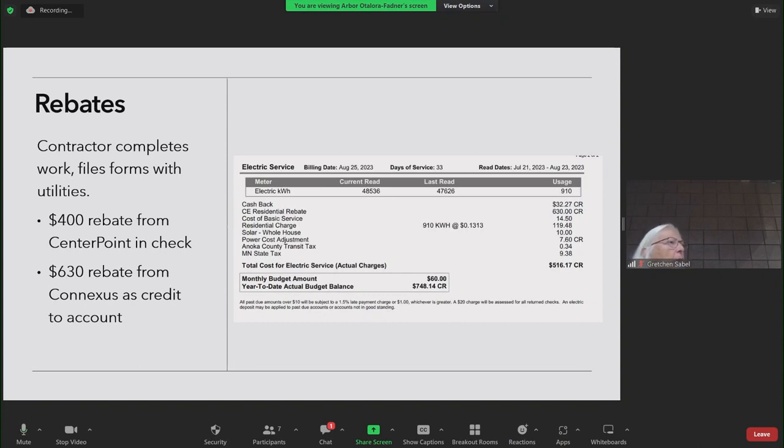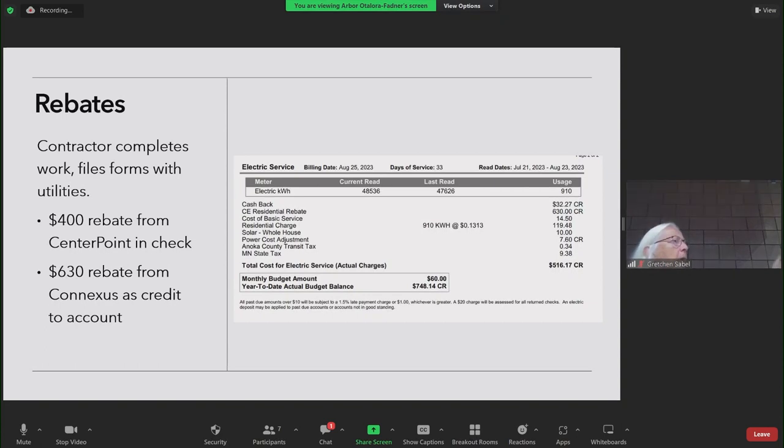There were also taxes, and we ended up with an amazing credit of $748. So we're not going to have to pay electric bills for quite a while. As for performance, when you sign in at Connexus, you're greeted with a usage chart. The gold-colored bars are normal time and the blue bars are the cooling season. You can see two cooling seasons — 2022 and 2023 with the heat pump. Even though we had more heat in 2023 than 2022, we used less electricity. Our max in 2022 topped out over 40 kilowatt hours, and our max in 2023 was 35.